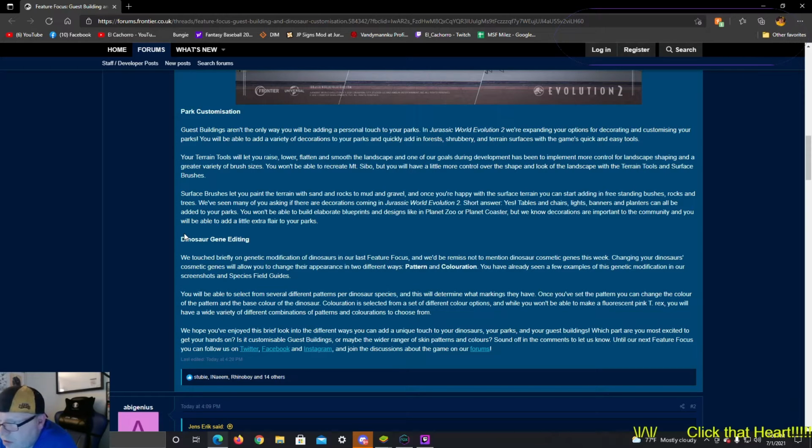And one of our goals during development has been to implement more control for landscape shaping and a greater variety of brush sizes. You won't be able to recreate Mount Sibo, but you will have a little more control over the shape and look of the landscape with the terrain tools and surface brushes. Surface brushes let you paint the terrain with sand and rocks to mud and gravel, and once you're happy with the surface terrain, you can start adding in freestanding bushes, rocks, and trees.